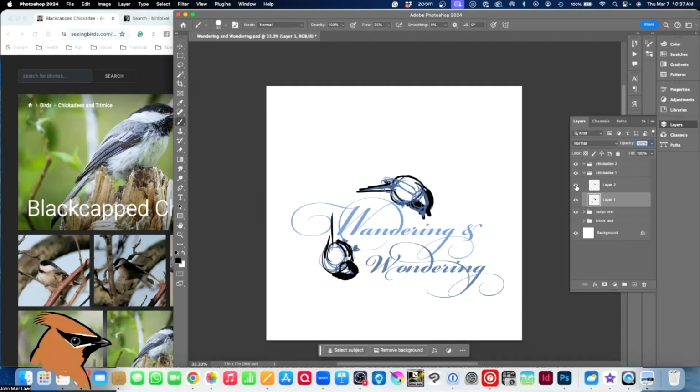Oh, may I add one more suggestion, just because a bunch of people in the chat are mentioning this one? There's a bunch of folks who are asking, what about adding a third chickadee on the right, either flying in from the right, maybe a different size, or maybe about to perch? Third chickadee. Let's see how it works to have a third chickadee down here. It wants to perch here with its little chickadee tail sticking down.